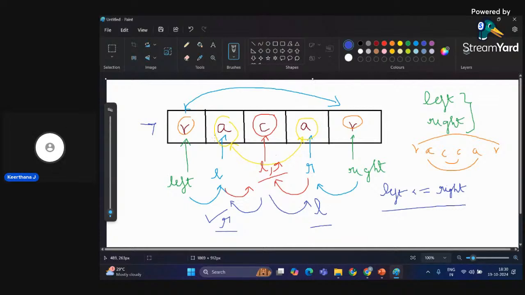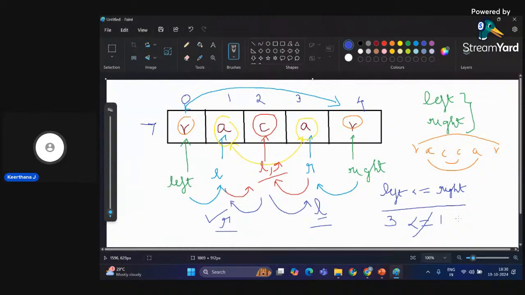Here I'll be giving the indices 0, 1, 2, 3, 4. Here my left is 3, and in this condition my right is 1, right? So 3 is not less than or equal to 1, so my condition halts. My loop breaks.